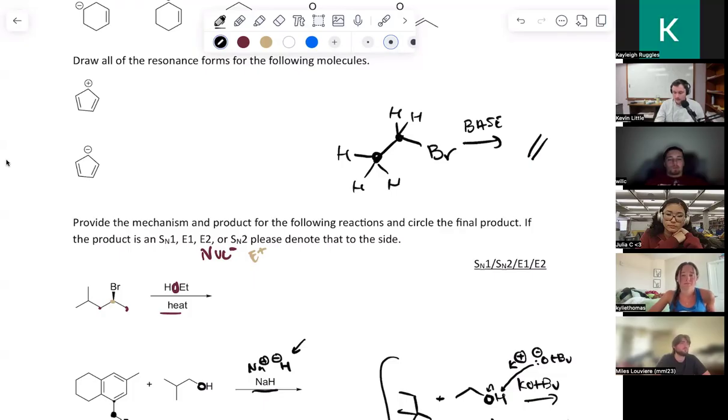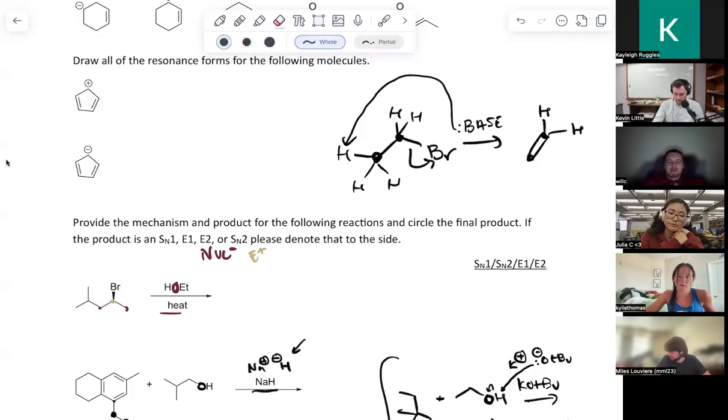So, I need to remove a bond from each side. Well, this side's going to be my leaving group. That's the thing I'm going to remove from that side, right? So that means that this carbon needs to lose a bond. So the base takes a proton and we leave behind those electrons. That explains how I have 2 hydrogens on both carbons in this case. So I need a hydrogen that's 1 carbon away from my leaving group.